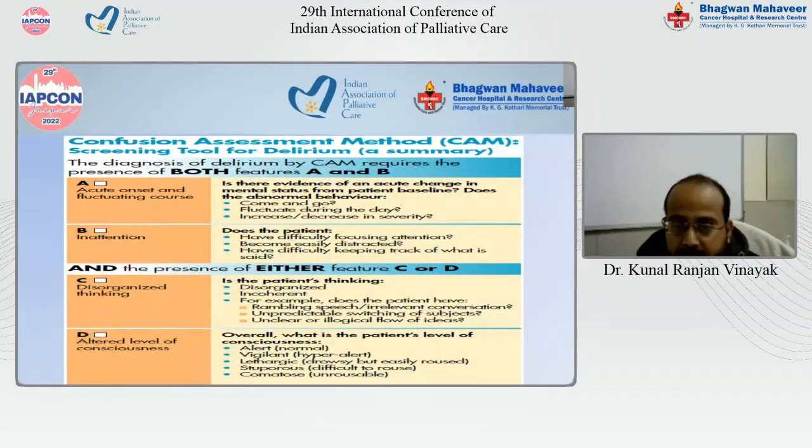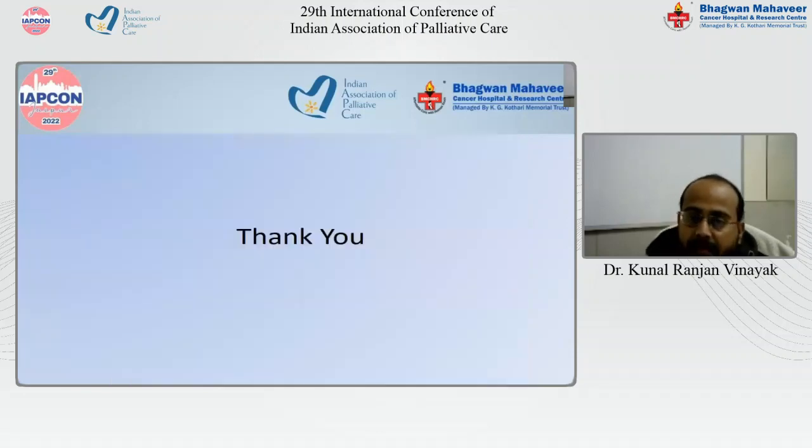Now, to summarize, we can say CAM is both a screening and diagnostic tool and requires two of the important criteria, that is, acute and fluctuating course and inattention have to be present, and either of the two has to be present, that is, disorganized thinking and altered level of consciousness.